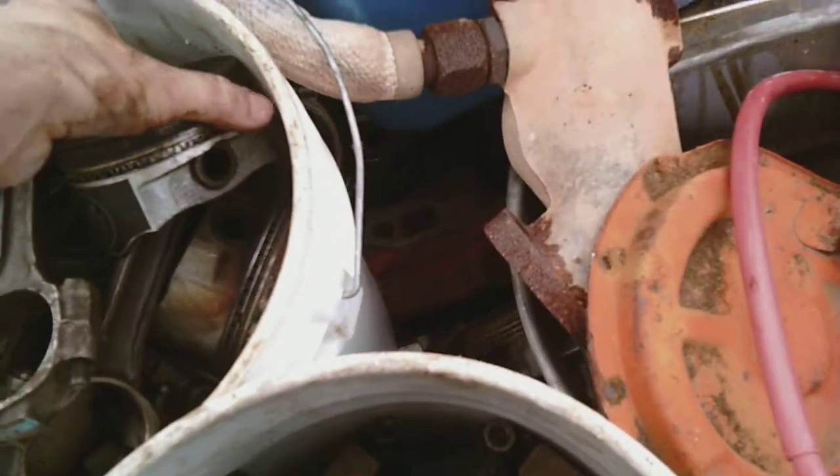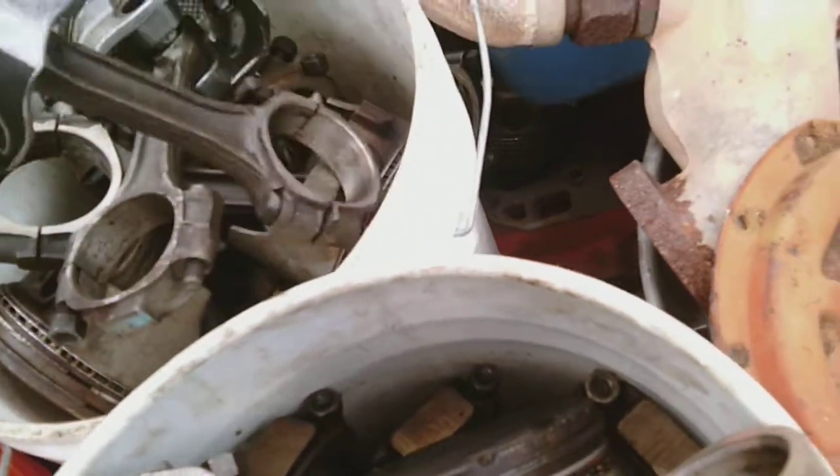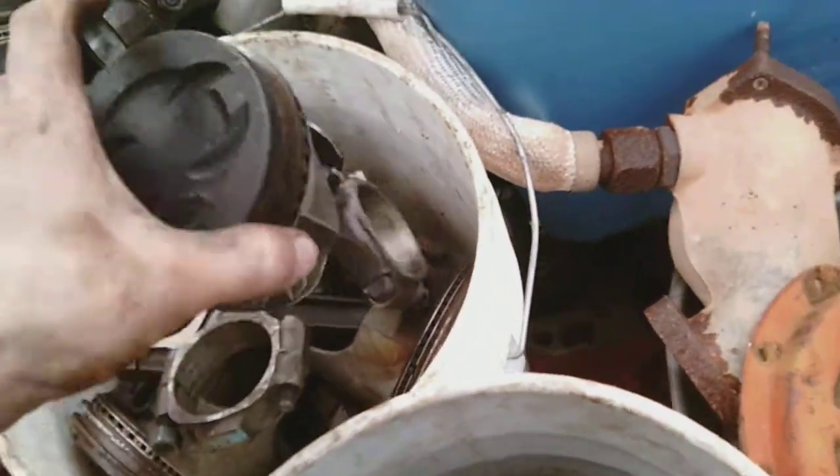Oh, and here's a Sealed Power piston for something. See, it's got that little lightning bolt. So, yeah, that's a really good part. Expensive stuff.